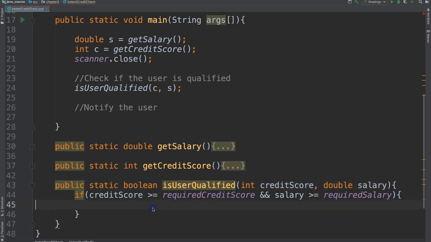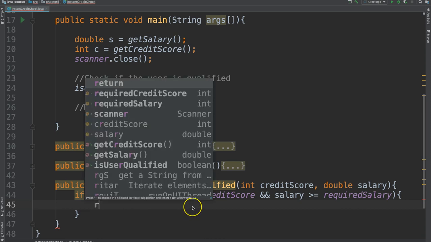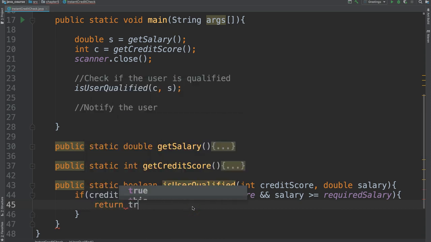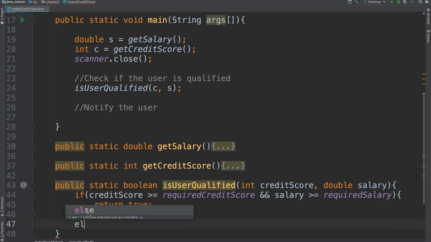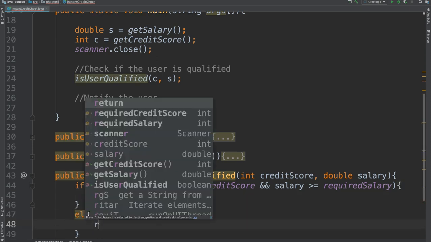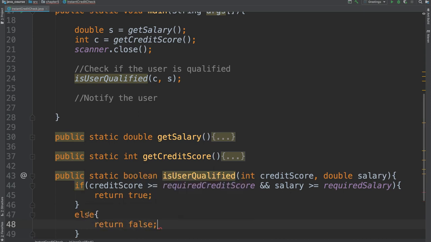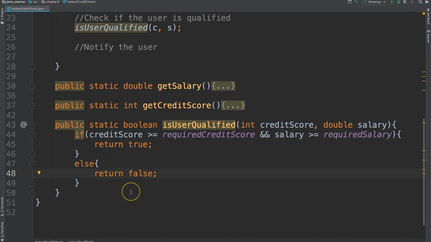Okay, so we have everything nicely declared. Now we can say if this is true, go ahead and return true, because remember this is expecting a Boolean. Else, return false. Now your method is only going to execute one return statement, and it's going to be the first one that it encounters.